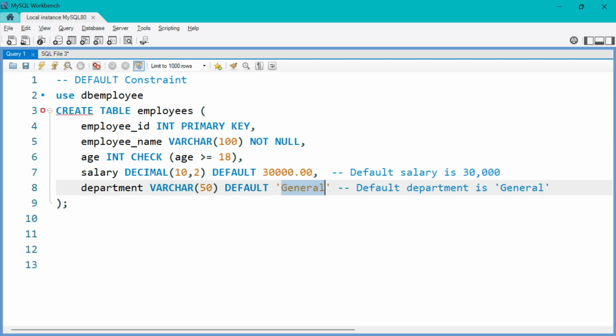Let's use a semicolon here, and let's execute this. Here you are applying a constraint to certain things. So here the salary default is 30,000. It's the starting salary, for example. By default it will have this value. So here we have used two defaults. Now let's do one thing. Let's execute this.